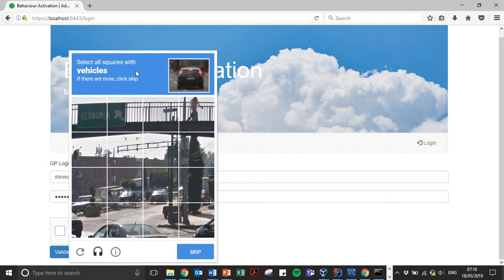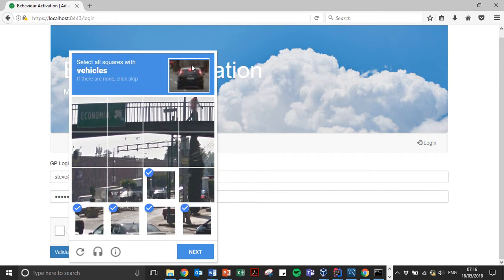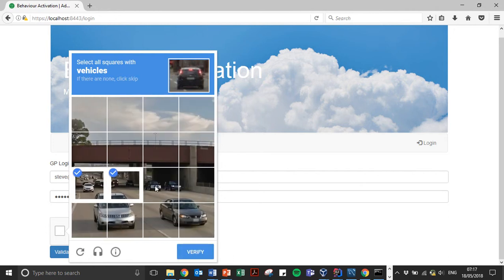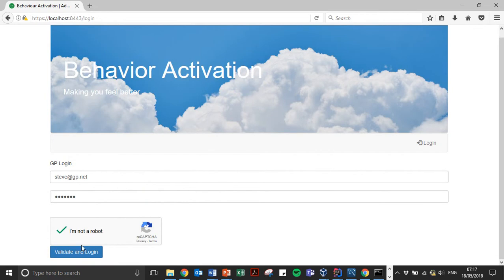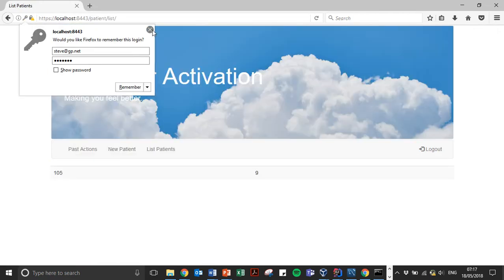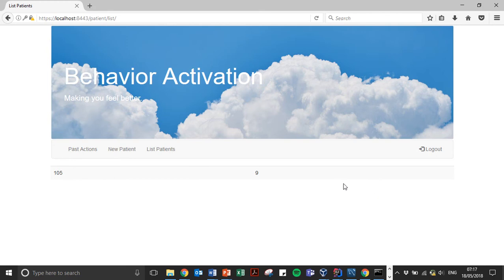Here we are, fantastic. So it's validating with Google itself, and it's making sure that we enter this information correctly in order to be able to log in, which is fantastic. There's no way Hydra or anybody trying to brute force this attack from a remote location would be able to do this. It also gives the options of using visual or audio aids instead, or if we're not quite sure on this one, finding vehicles with squares in them, we can reset it. Go to next. So it's really in depth. It's incredibly impressive, and I'll show you how I've implemented this in the code in just a moment. So I'll verify, validate, and log in. Fantastic. There we are. We've validated and logged in.